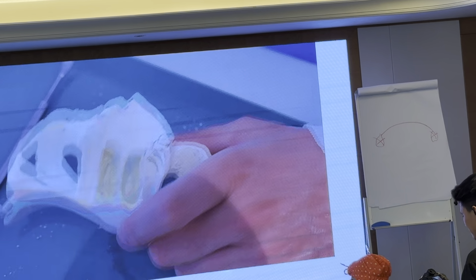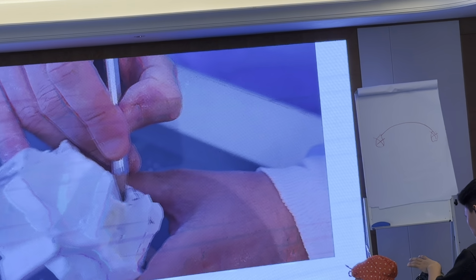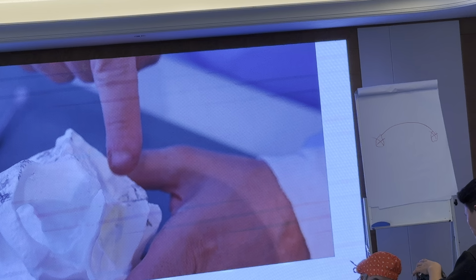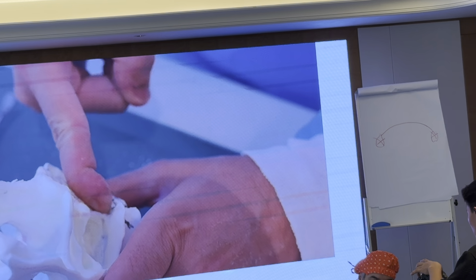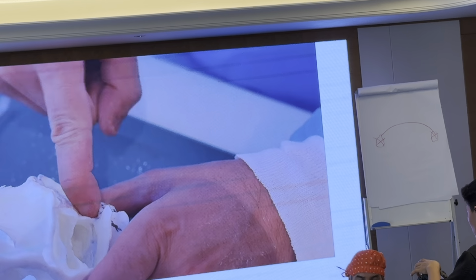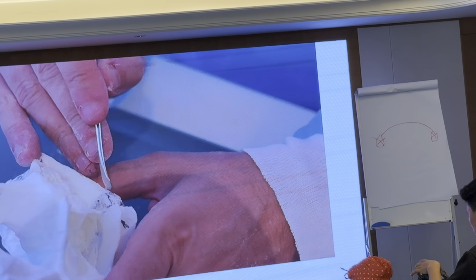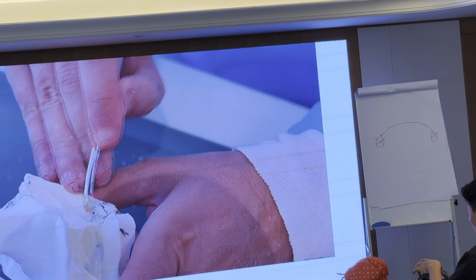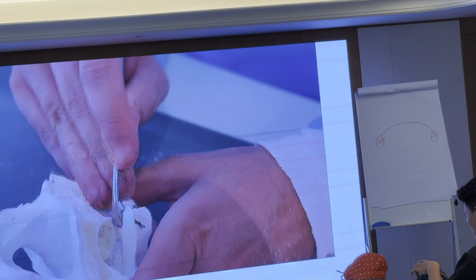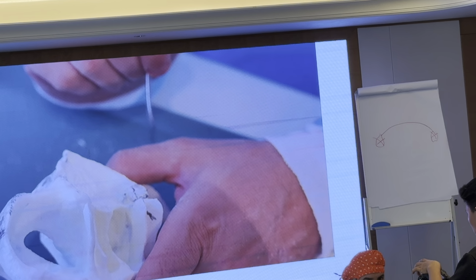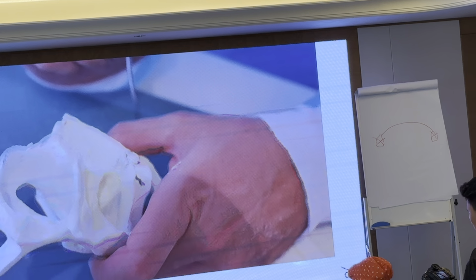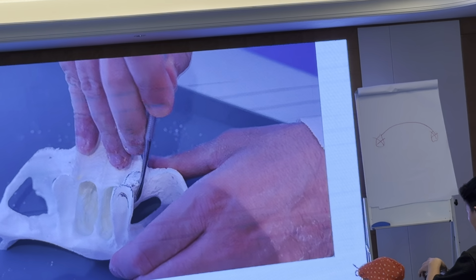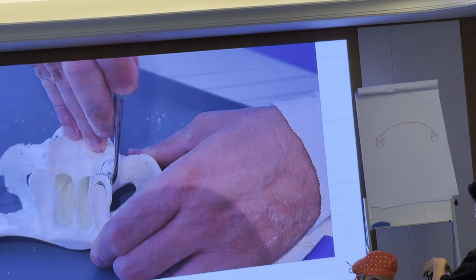Like I told you, the palatine foramen usually is here. So we feel with the finger where the foramen is, because there's a hole, and we raise the flap a little bit more distal and then a little bit more mesial, okay? In order to skeletonize all the tuberosity, right? Good.